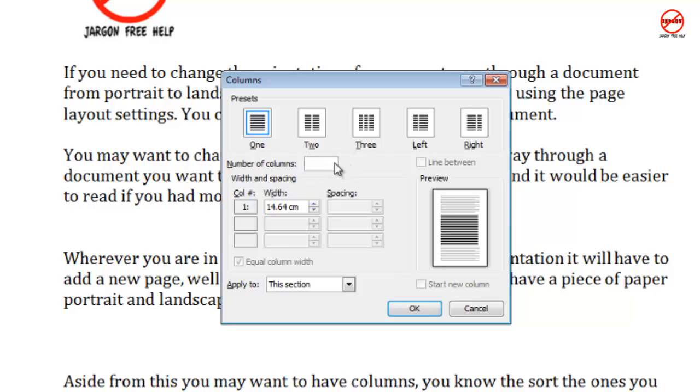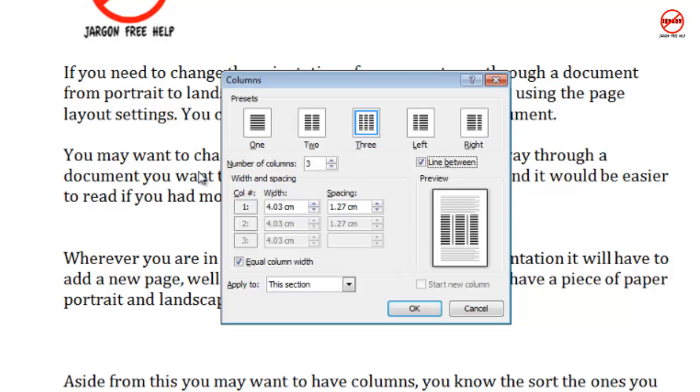You've got the number of columns you want, so you could actually choose to say exactly how many you want. You'll see that it's giving you a little preview over here, and you can see that it's set it so that it's got equal column width. Each one of those is ticked, and you can see that it's putting in the numbers for you, so there's spacing between each column, and in a moment I'll show you how you can adjust all of that.